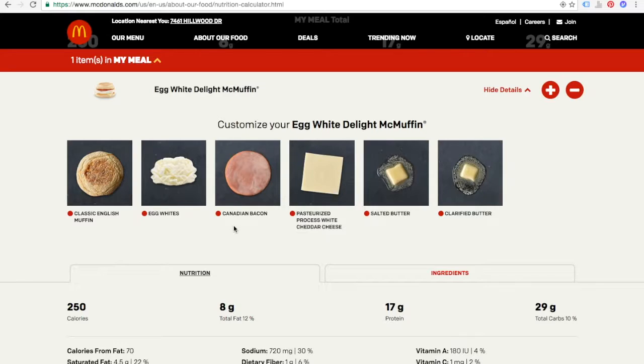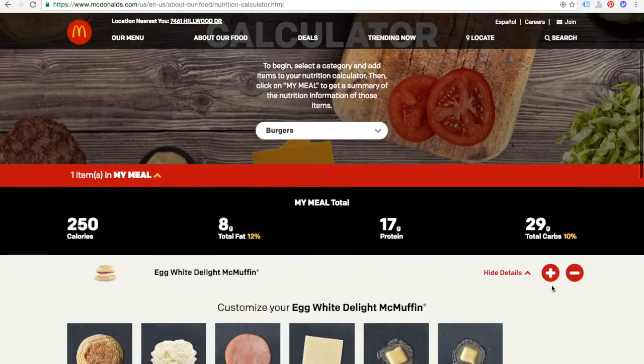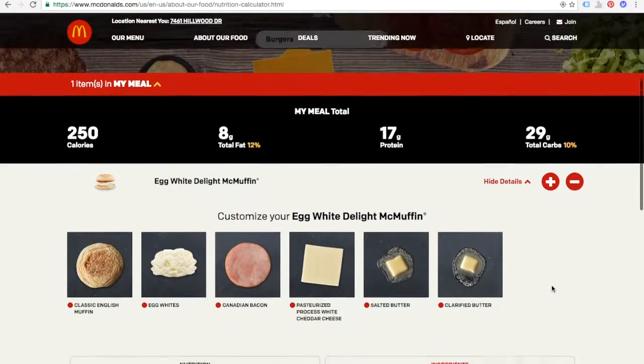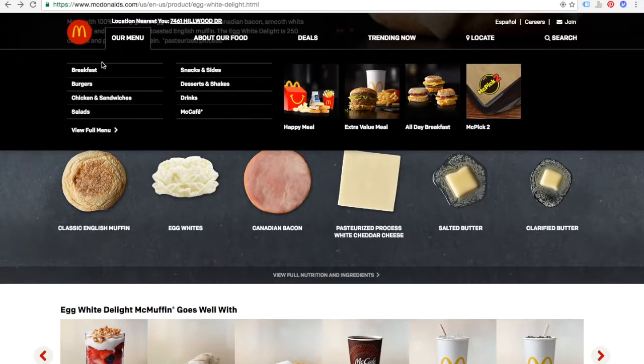Seems okay. I'm not a big fan of these numbers. I would definitely prefer my protein number to be a little bit higher than carbs, but you're doing the best you can. And so far, out of everything I've seen, this is the best: the 2 Egg McMuffin sandwiches. So it's amazing what happens when you just do the eye test, right? So let's go back to the overall breakfast menu.